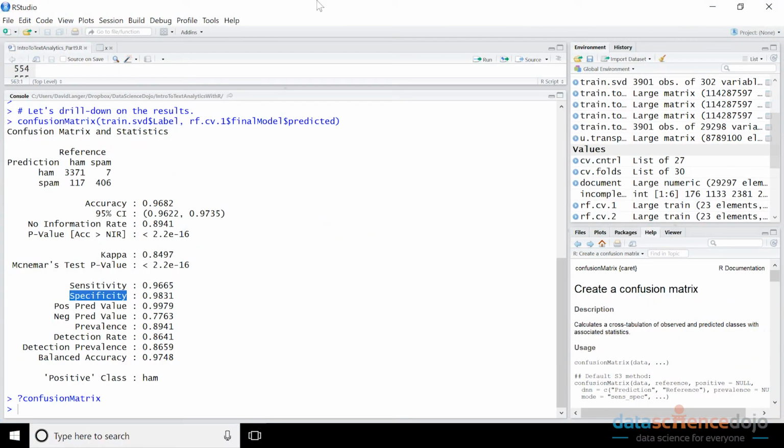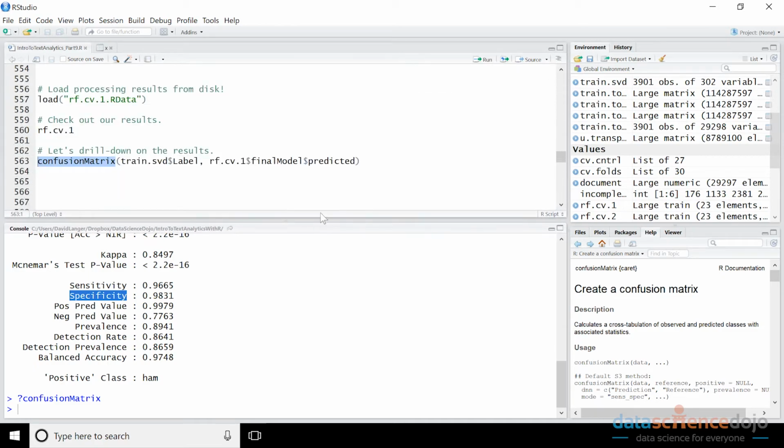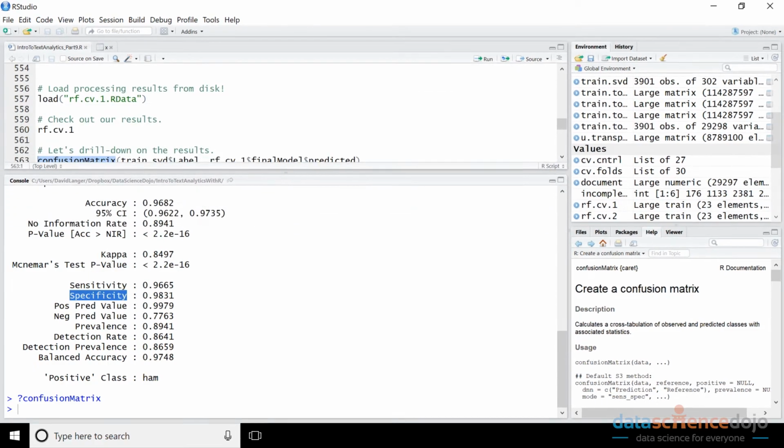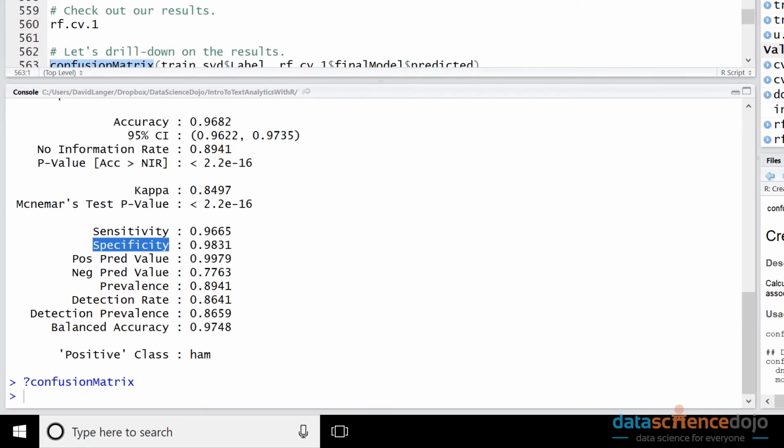Okay, so we're back in R. And let's move on. So what we have here is a pretty good indication of what's going on. So we have our data. We ran it through a pre-processing pipeline: lowercase, tokenized, removed stop words. We stemmed. We added bigrams in addition to our unigrams. We TF-IDF'd it.